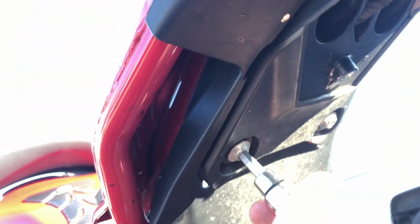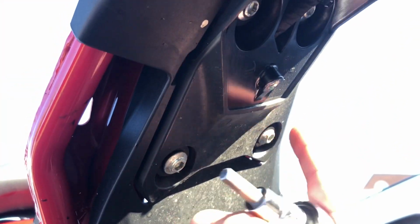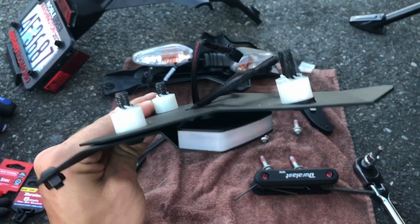The next thing you're going to do is remove these 4 6mm Allen keys. These guys are a little bit tough, so I insist on using an actual 3/8 socket. It took me a little bit just to break it away, but these 4 bolts are next. And once you got it all removed, it just comes loose. There you guys go, there's the full assembly.